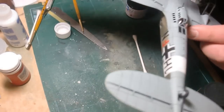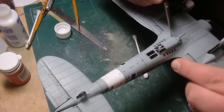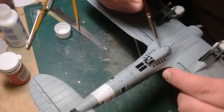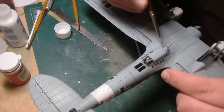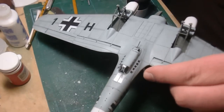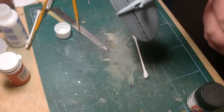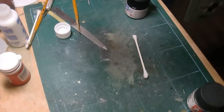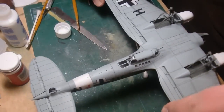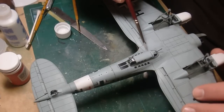There we go. And there's a little bit of glue there. Just a tiny bit. Oh, need more water. There you go. Okay, so that one's in. And there's the tub. Don't know how well that'll pick up, but looks pretty good. I just actually noticed another spot here.